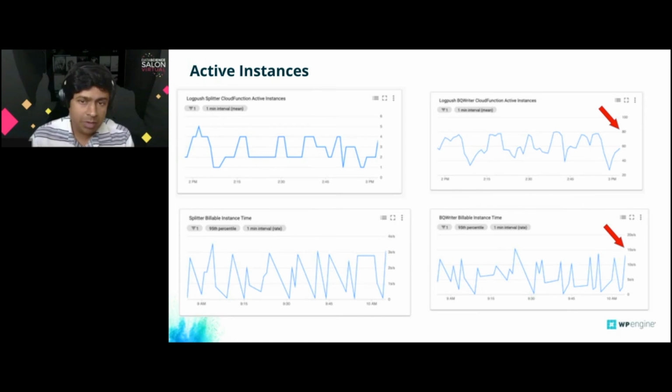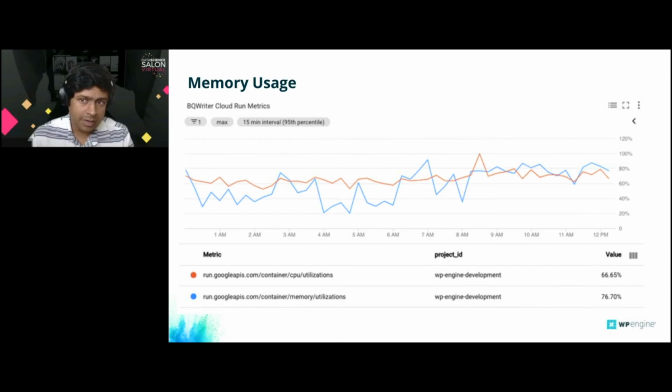The maximum number of concurrent requests that an instance can serve is a knob that you can tweak. And the more concurrent requests we allow, the more efficient we got from a cost perspective. When we increased that to the maximum allowed number, we were achieving savings of between 6 to 10% on a day-to-day basis, just by making this change alone. If we could allow even more concurrent requests, we could probably achieve even more savings. Because looking at the resource usage here, we would rarely go up to more than 70% utilization.